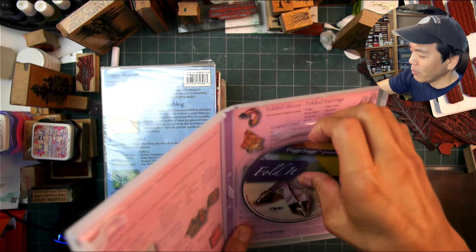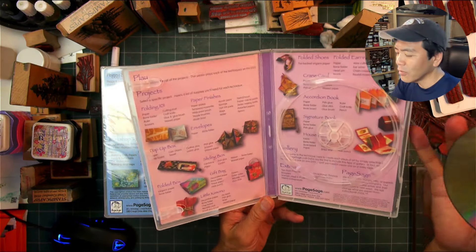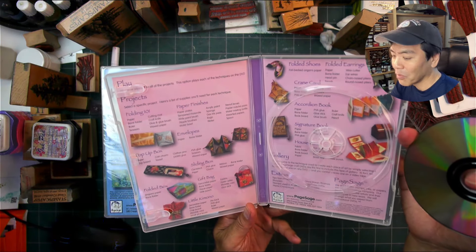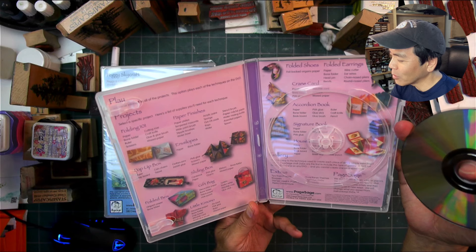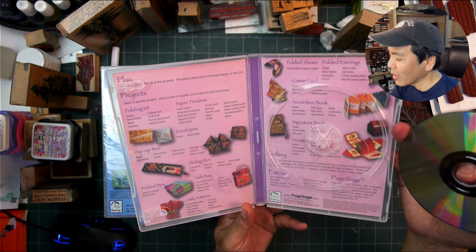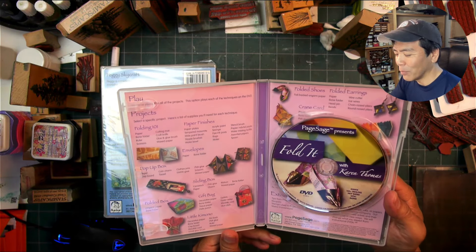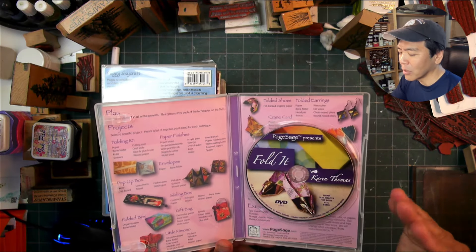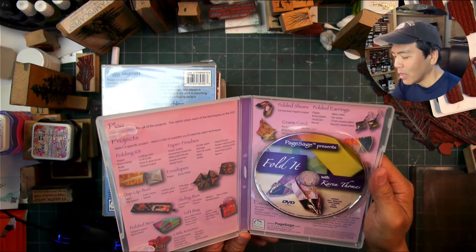When I look at these, I haven't played them in a really long time. Looking at them now, I think I should have put some of these in the DVD player when my kid was younger. He's 18 now, but I remember he wanted to get into origami a little bit when he was younger — like for a day. These days people just bring something up on Instagram or YouTube, but these DVDs are probably more instructional in terms of a step-by-step process where you can pause.